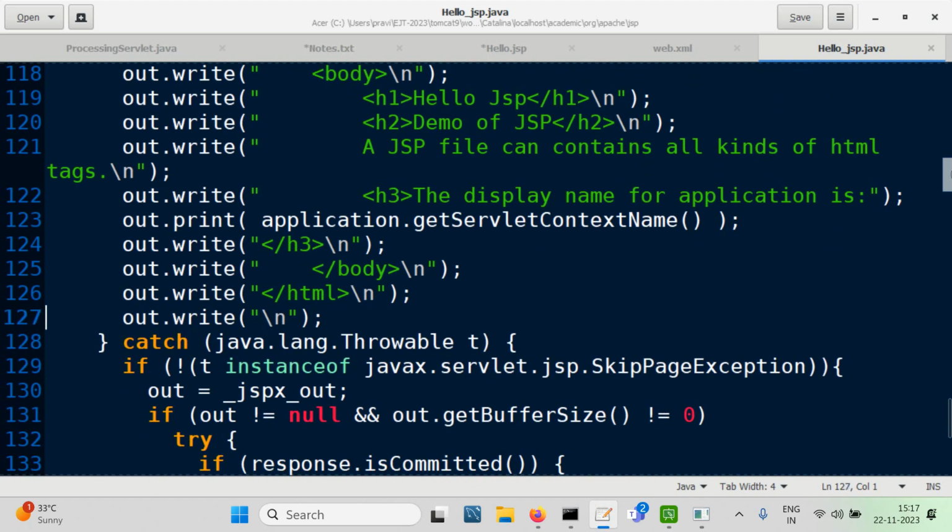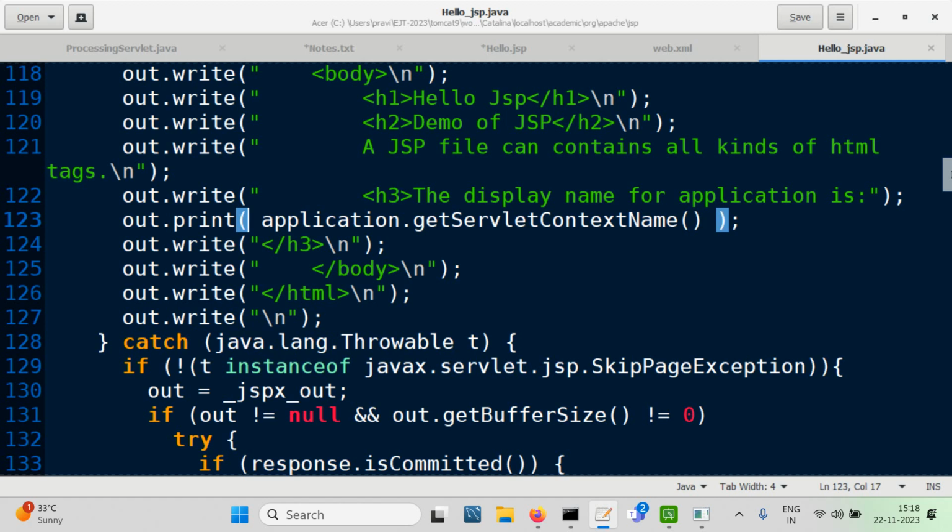But when it came across this place, everything whatever was there, it has put it in double quotes, that this has to be sent as part of a response. So it's using the write method of the writer there, but here it is using the print method of the writer. And in the print method it has picked up whatever was application.getServletContextName, whatever we have written.